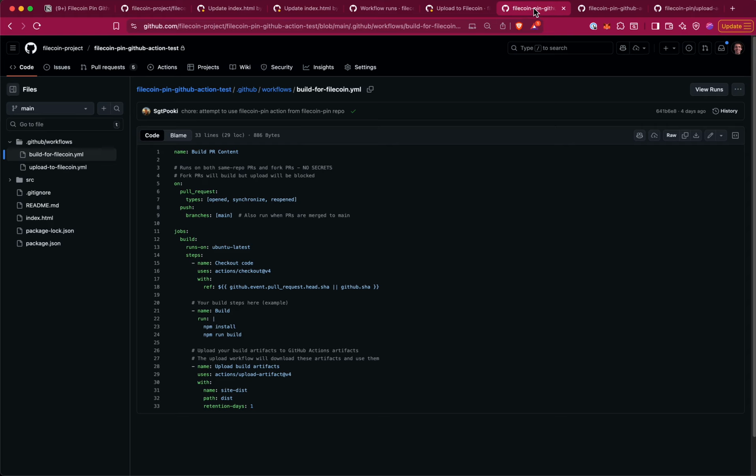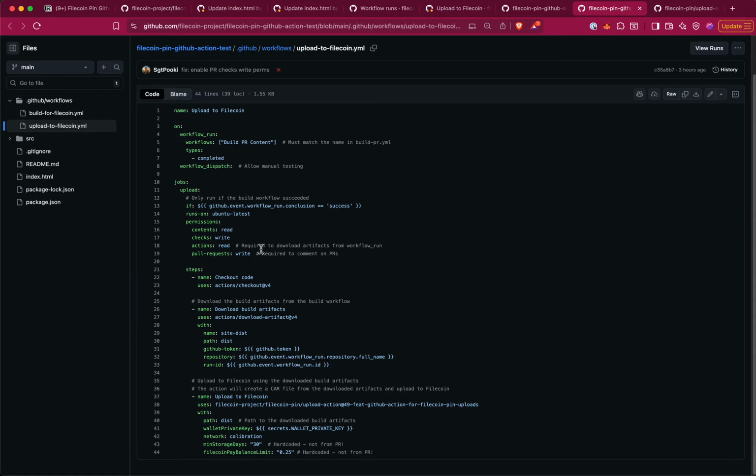And what's going on here, so what's configured in my static website repo is I'm just grabbing the assets that were built. I'm getting them down from GitHub's cache, and then I'm calling this example action that we've created under the Filecoin Pin repo called upload action, and I'm passing in my wallet's private key, stored as a GitHub secret, of course, and how much I would like my Filecoin Pay balance funded to be able to store for at least 30 days, but also have some protections here to make sure that no more than a quarter USDFC is actually transferred to my wallet.